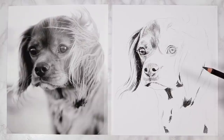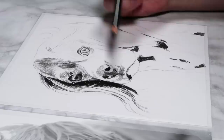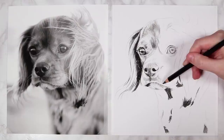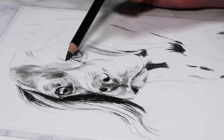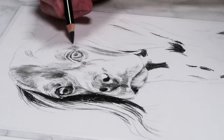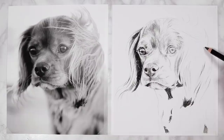The only areas you'll want to leave white are the highlights — when we blend, charcoal powder will fill those in since no part of the reference is actually white. For now, miss out all the major highlights and just shade in the mid-tone values. For very short fur, I use dash markings. I continue building up the fur texture on the face, and I add shading to the right ear using the H pencil — the shadows here are lighter because the sunlight is hitting it.